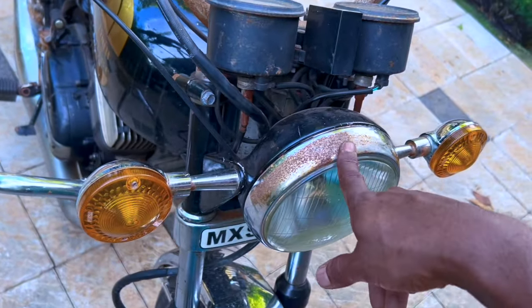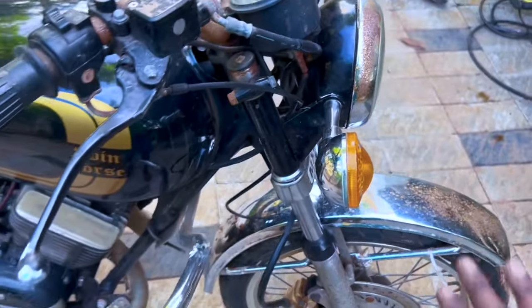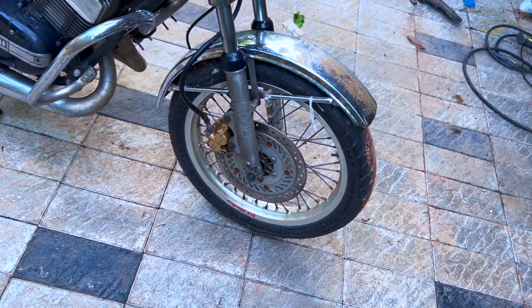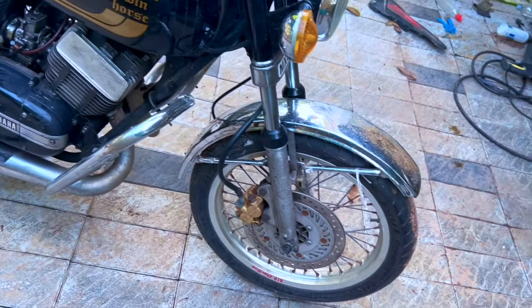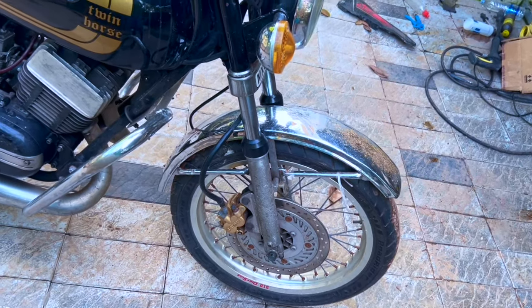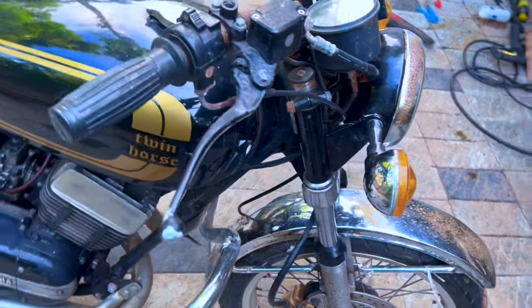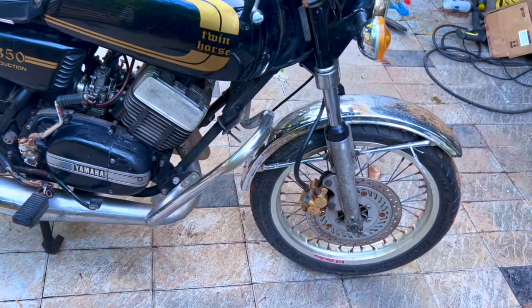We'll have to plate the headlight ring. Handle, of course. So we are coming to that. Another thing that I've noticed is they have kind of lowered the front of the bike a bit, which doesn't make any sense, to be obvious. So we'll have to put that back to the original stock height, and let's see what difference it makes, because this stance looks a little weird, to be honest.